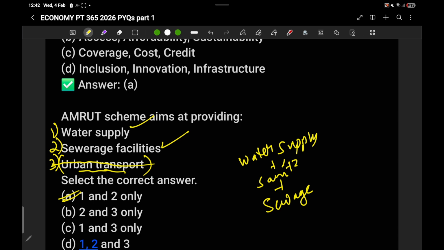So this is how current affairs is integrated into the static portion, and the previous year questions are asked. We cannot say directly that there are no economy previous year questions based on current affairs. It is there, but based 90% on static only. So while studying current affairs, a static kind of revision has to take place simultaneously.